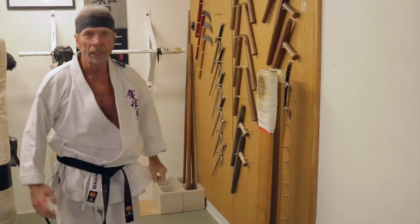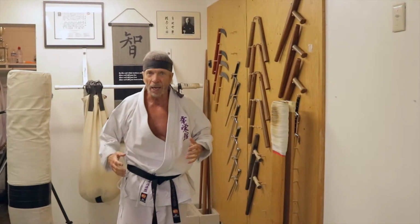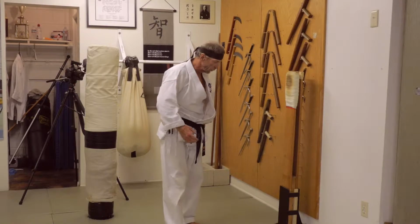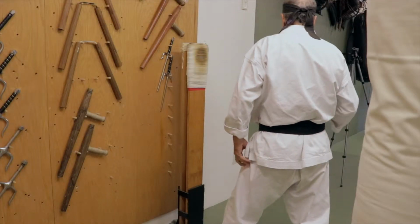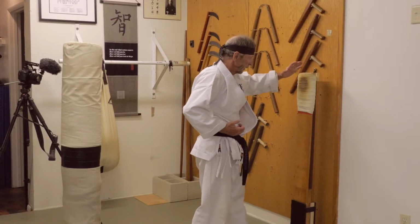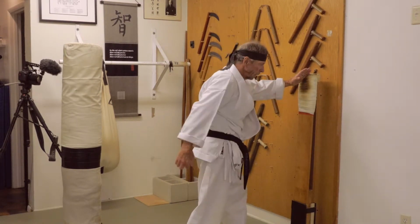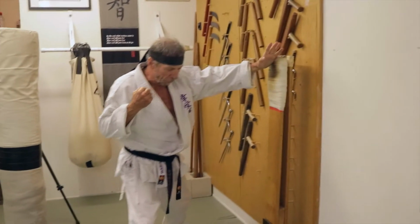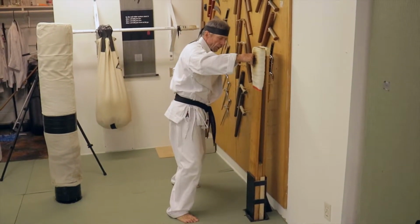The other way, using the dodging power of Koei-Kan, moving from side to side. This one in particular is great because it's called Yoko Ido, means side move. So again, this is using the hook punch, which I demonstrated in other tutorials, which I'm not going to go into deeply at this point. But in this move here, you want to start not from the hip. You want to start from the head, from your guard. So I step out, left foot, pull my right foot forward. So now I've got my stance in a left stance, and hook. And then back.